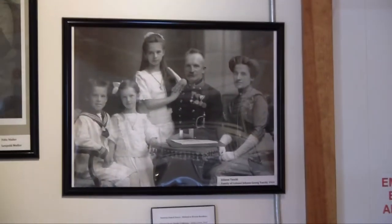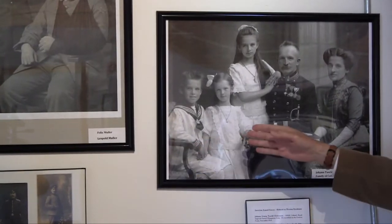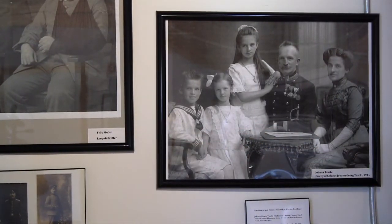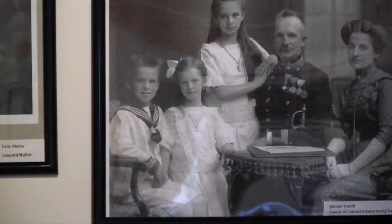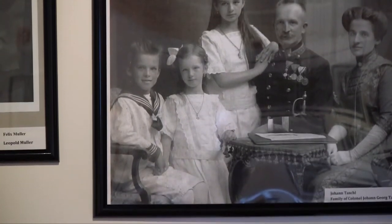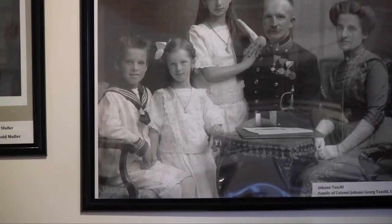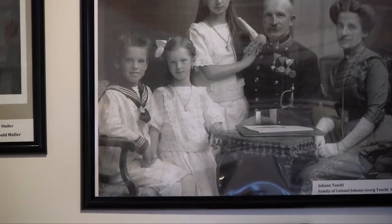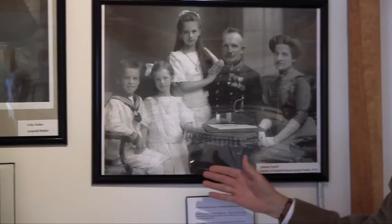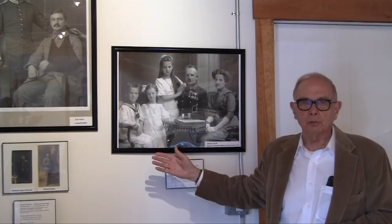He's my wife's grandfather. The young boy in the sailor suit — his son — was my wife's father. His name was also Johan, or John as we came to know him. He's the grandfather of my three children, who include Weston's chief of police, John Troxell, and Susan Haven, my daughter, who has for many years worked in the Weston schools as a librarian and teacher's assistant. This is an example of a family that was sundered and reassembled by the war in a way that the family members could not possibly have imagined before 1914.